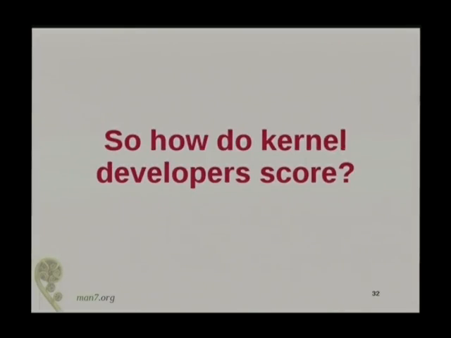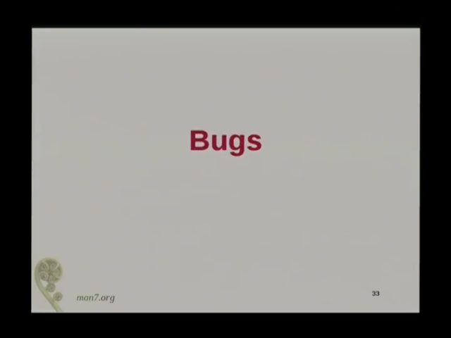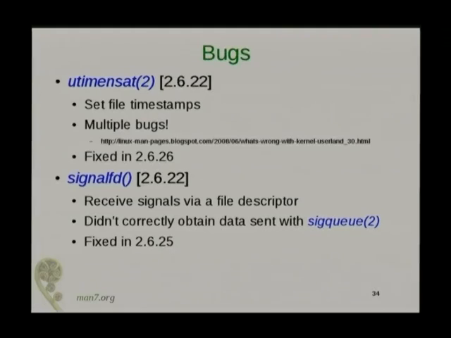So let's look at some examples, to see how kernel developers actually do in terms of building APIs. First of all, bugs. I don't test new interfaces quite as frequently as I once did, but when I was testing pretty much every new interface that came out for a while, I could usually find a bug in every second new system call that was added to the kernel. And I'm talking about the released kernels, not the RC kernels, but the thing that actually went out the door.